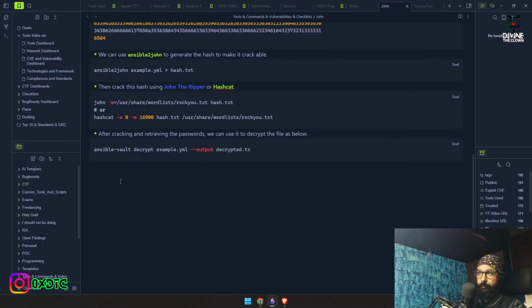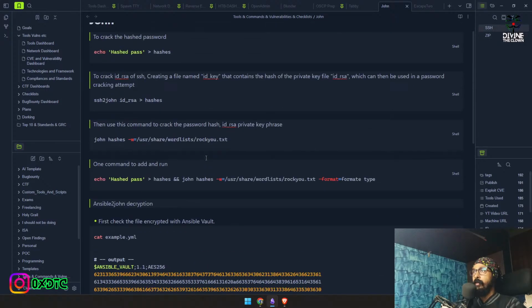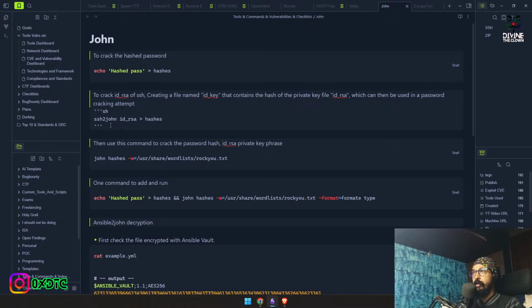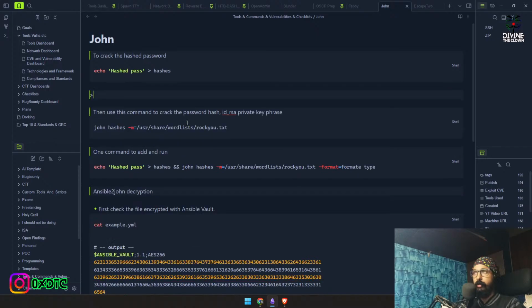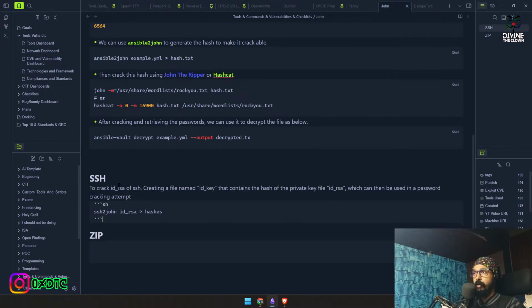We will do it like this. First hash, we will provide it for the SSH. Next, we will do it for the zip. Enter, and place it like this. For the SSH, let's pull it from here and throw it here. There we go.